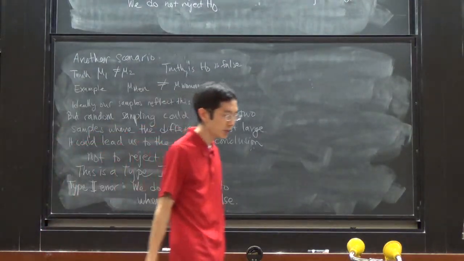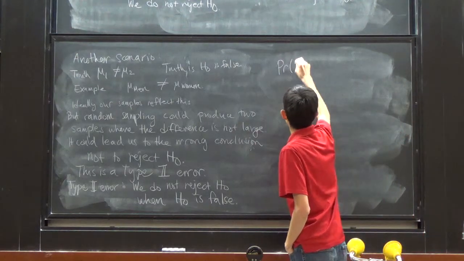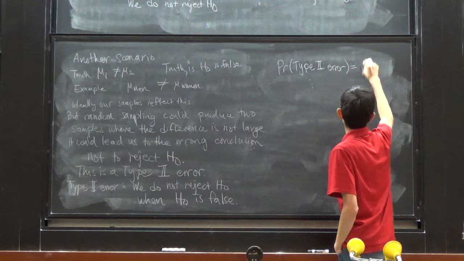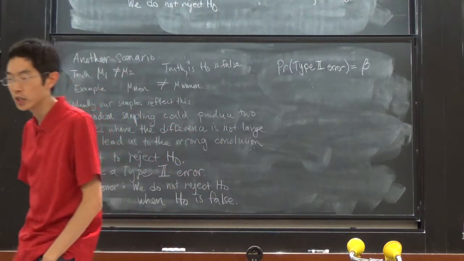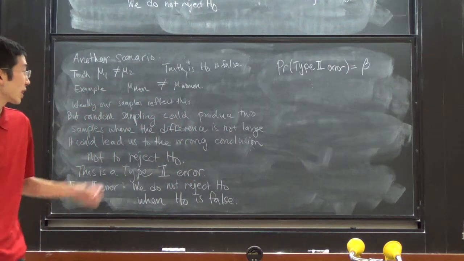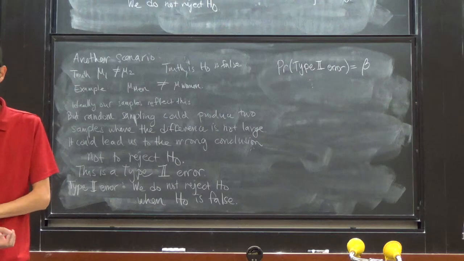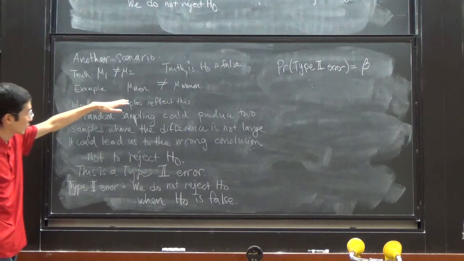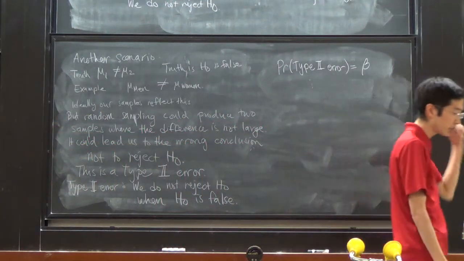The probability of type 2 error is known as beta. Okay. The calculations behind beta are kind of complicated. They're kind of a pain in the butt. So we're not going to go into how to calculate beta. You don't directly have a choice of beta as you do alpha. So alpha, as the researcher, you get to choose. You don't really get to choose beta. Beta depends on other factors, primarily what the true difference in the populations are.